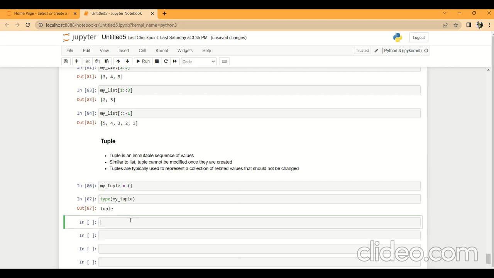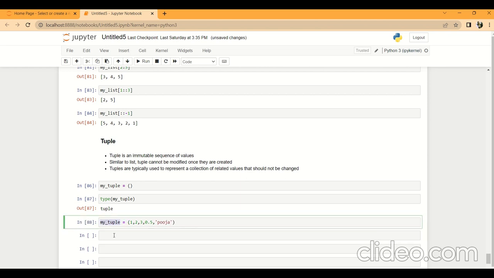Now how can we declare values within the tuple? Tuple is also heterogeneous. It can accept multiple data type values. Just try with my_tuple 1, 2, 3. Let's give 0.5 and some string, puja.